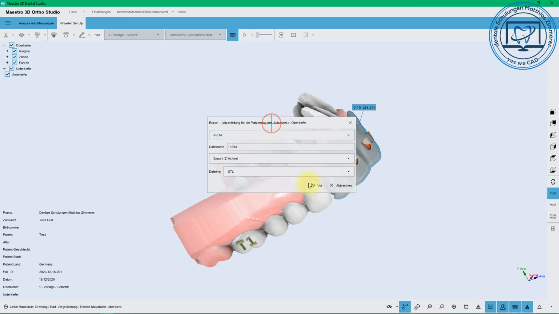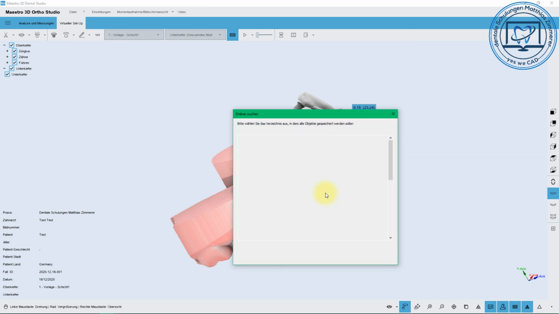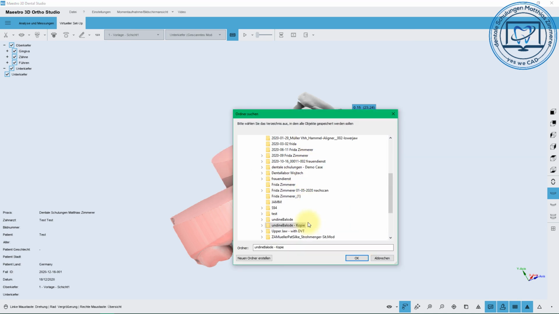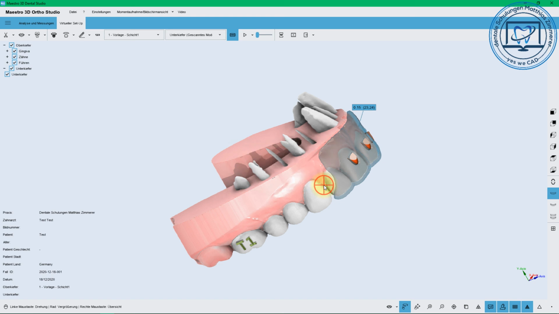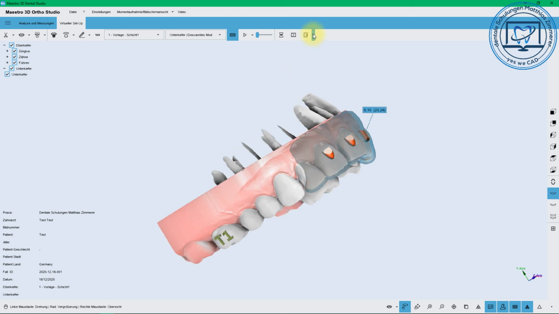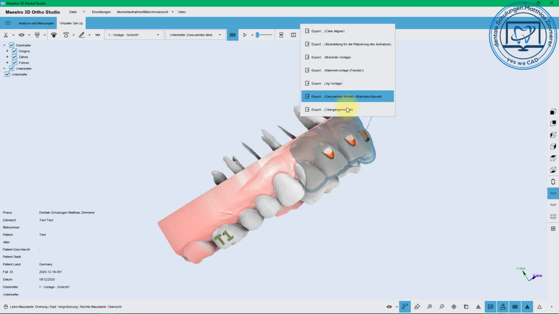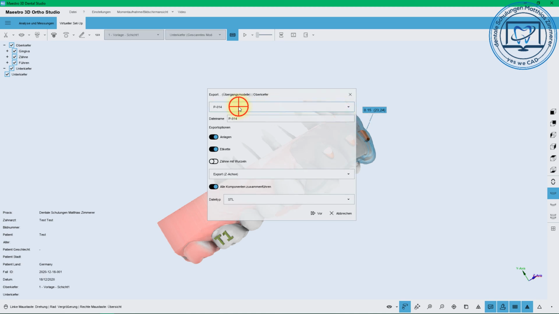Yes, then you don't have to export the whole model setup, but at the moment I don't think there's a material for it. There would come something from Keystone, Keysplint Hard, and Graphy also have something cool, but first we have to try if it works.